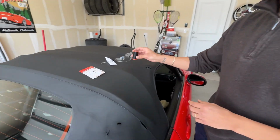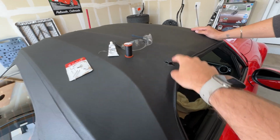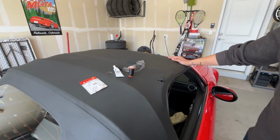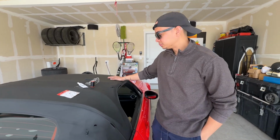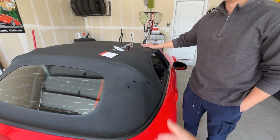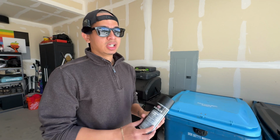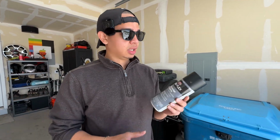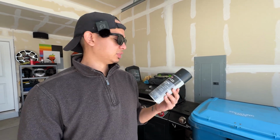So what you're essentially doing, correct me if I'm wrong, is basically sewing a lattice, and then on top of the lattice, adding the vinyl, which is the waterproofness of it. Sewing it would kind of fix the look, but it wouldn't really add any water resistance. So that's where the instant vinyl comes in, and then I guess painting it is what turns it into the color you want. Exactly. Do we have the paint here somewhere? This is the paint, which we won't be doing the actual painting, at least immediately right away. I'll shoot a clip of that later. But I got this from Home Depot. I think this was like $11. Perfect. Not that much.